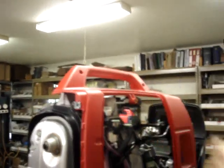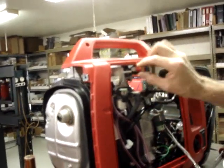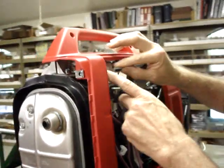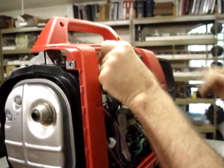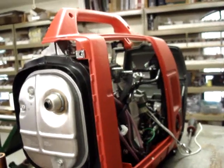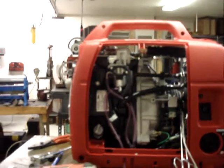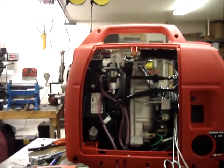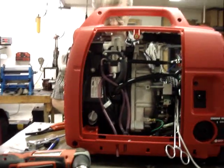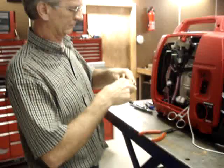And now what we're going to do is take a piece of stainless steel safety wire and run it from the linear actuator over to the choke linkage and then continue on about another inch. That is possibly as good a place as any to take a break for just a moment.